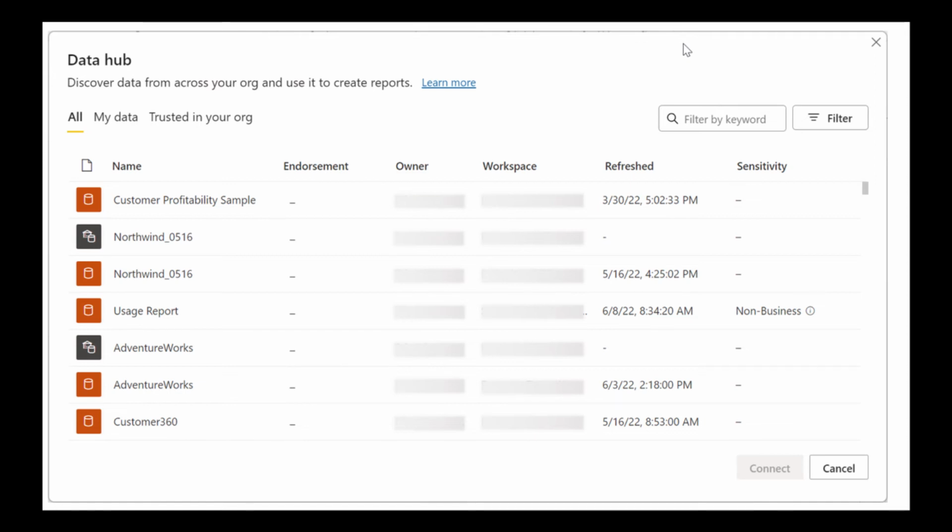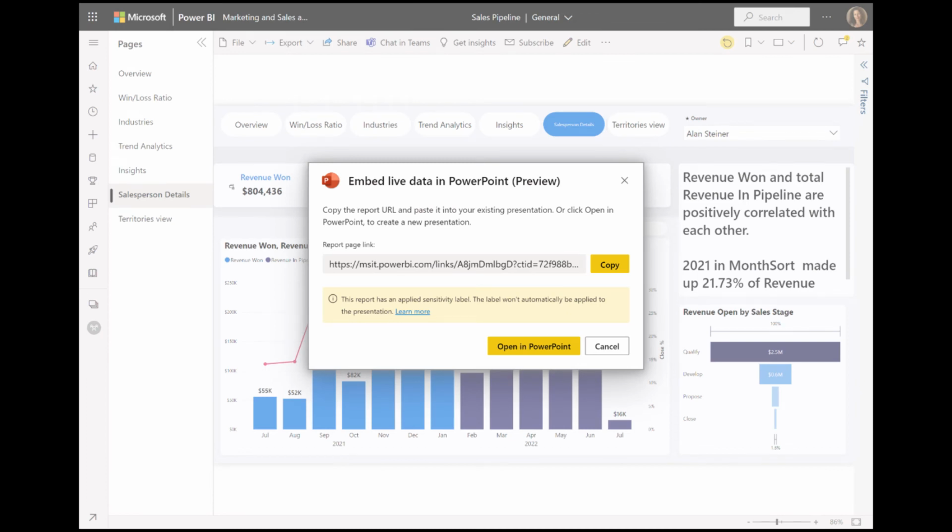You can now set starting points when you embed Power BI reports into PowerPoint. This one is another new feature that was released that allows you to embed live reports into PowerPoint slides. So instead of pasting a static version of your reports, you can have the full Power BI experience on PowerPoint. Now, you can improve the way you tell your stories by setting starting points. So first, you need to go to the Power BI report you want to embed, filter your pages to exactly what you need to tell the story to. Then you can go to export, then embed live data.